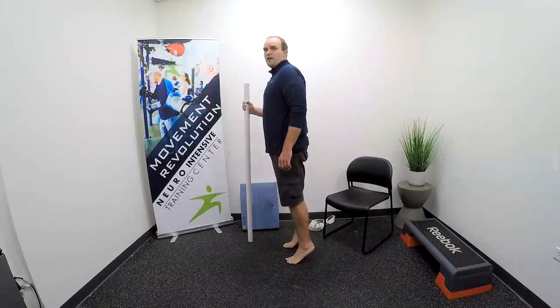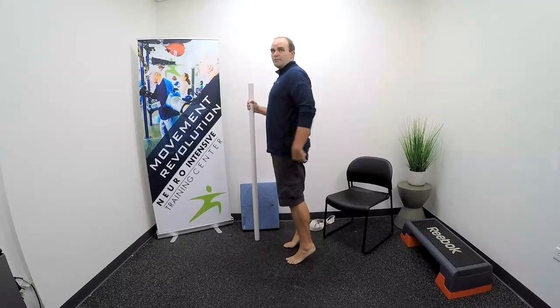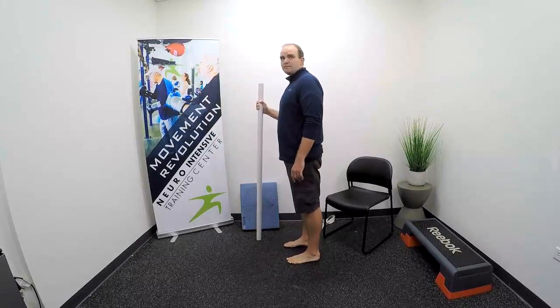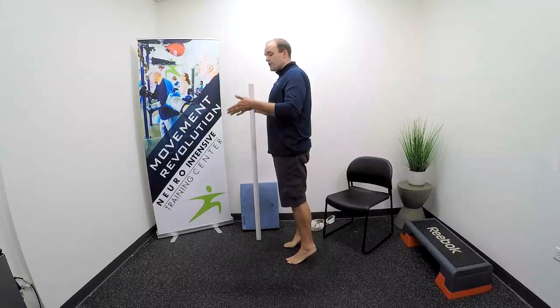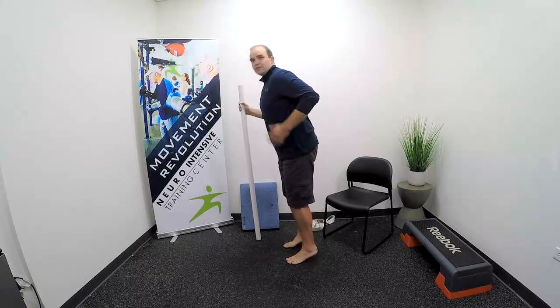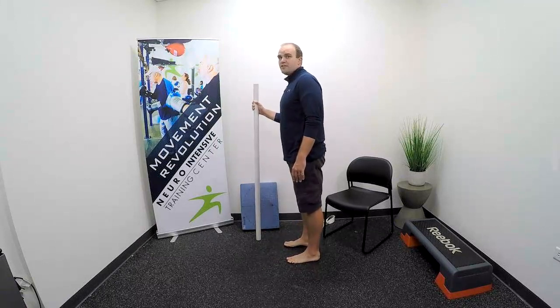All right, so we're going to raise up onto your toes. You want to hold it, well, not as long as you can, but for a good 8-second count at least on every single repetition. The muscles of your ankle, and particularly your Achilles tendon, which is on the back of your ankle. Let's go up, hold it there, keep that posture nice and tall. If you feel like you're falling forward, that means you're probably doing a little bit of this. That turns off your glutes and it turns off your abdominals. So pick that posture up nice and tall. There's number 2. We're going to go for 8 of these all the way up.